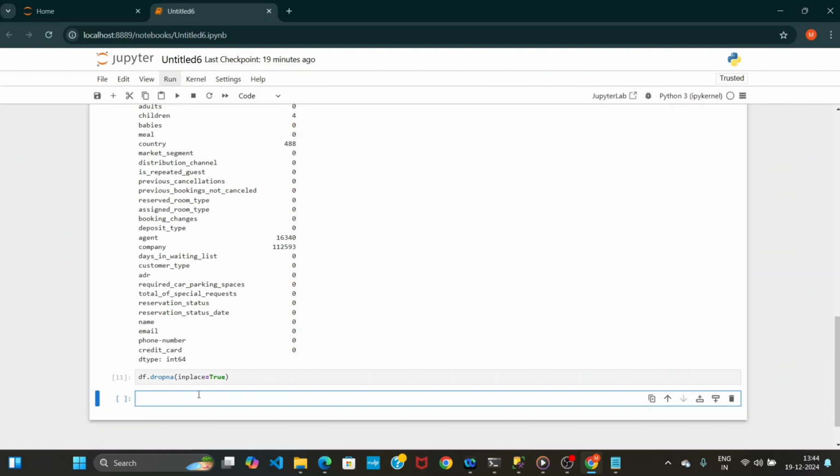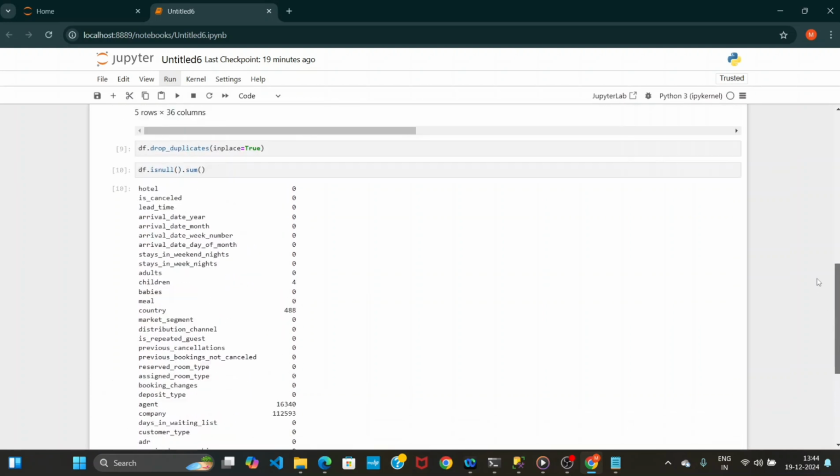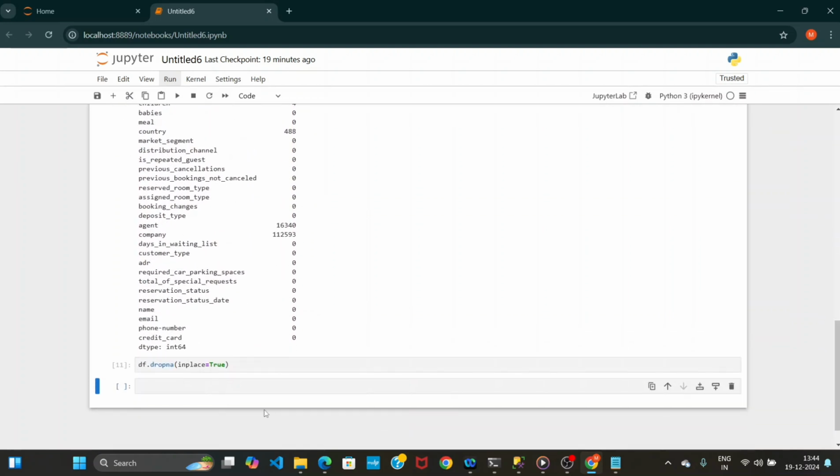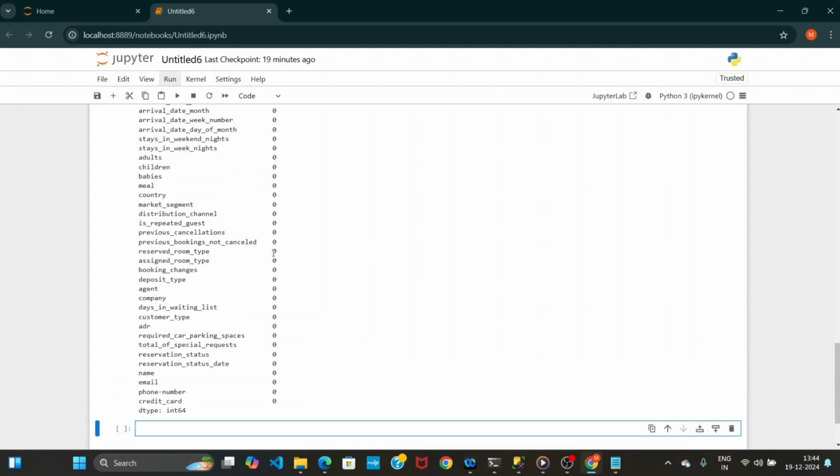Now let me check again whether any missing values are available, with df.isnull().sum(). Here you can see there are no more missing values because I already removed all of them.